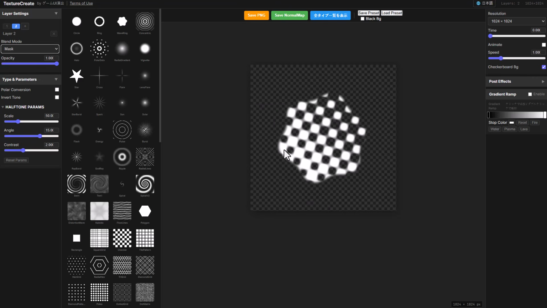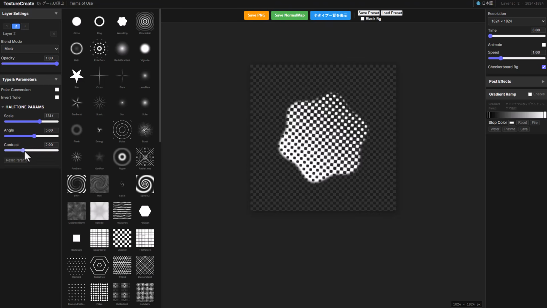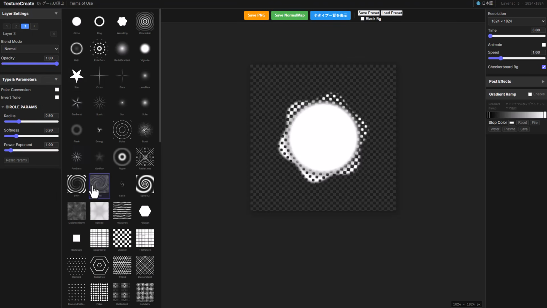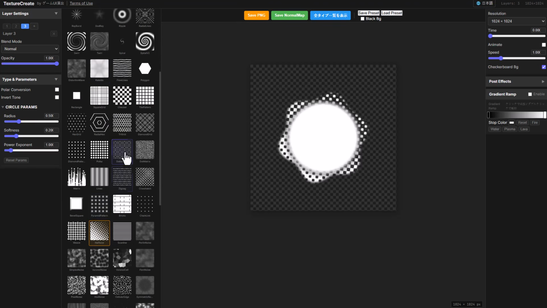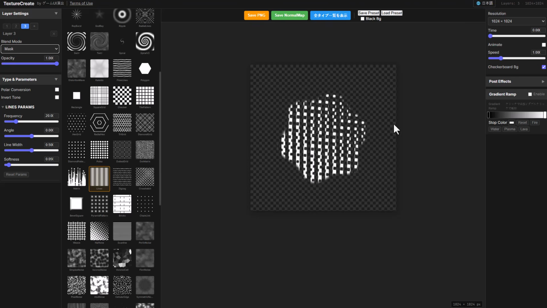So for example, if we like to make a mask out of that, we can also do that. And we can play with the scale, we can play with the angle. The contrast wouldn't do a lot with this, so we don't really have to bother about that one. And we can build more stuff based off this. If we click on the plus sign again, we can actually go ahead and add some more stuff. Say maybe we'd like to add this to that. We can also do that. We can set this to a mask like we have with the other one. And that way we now have this.